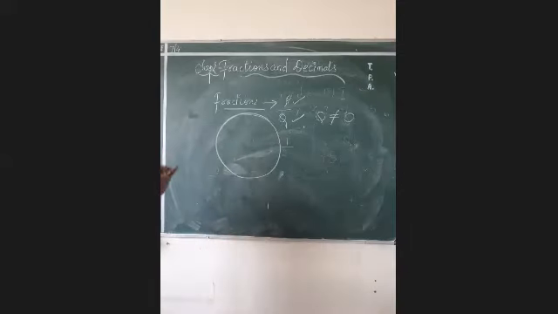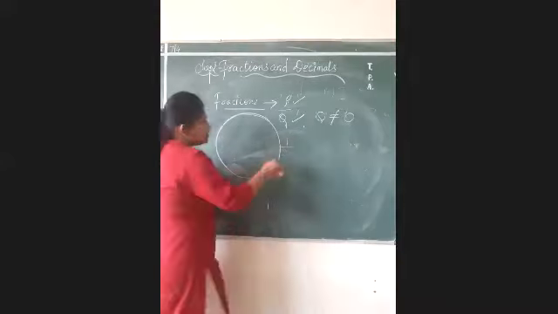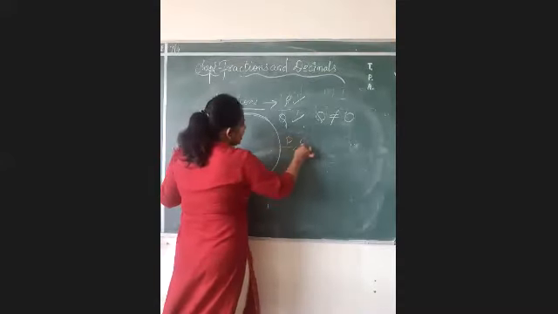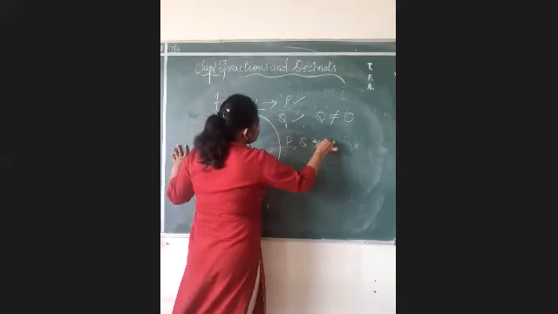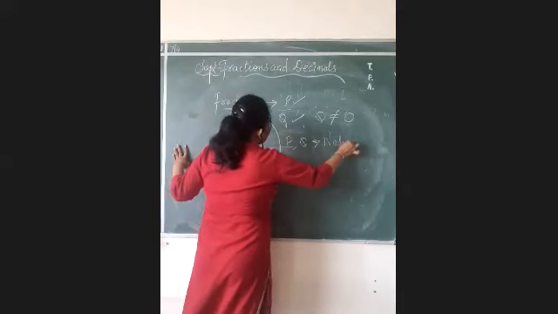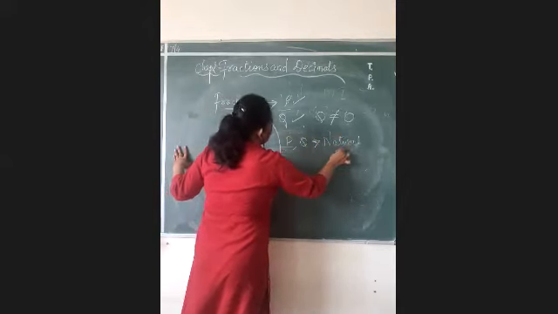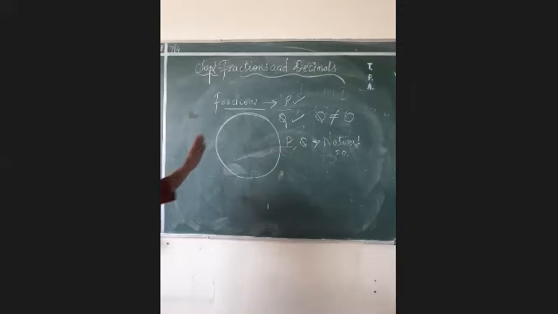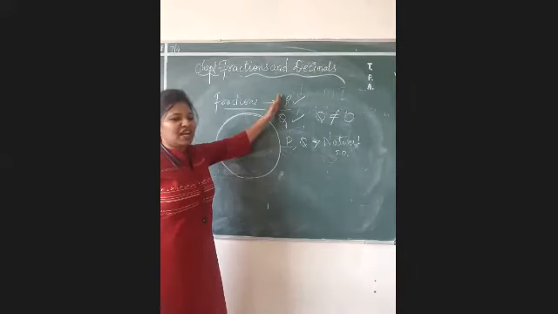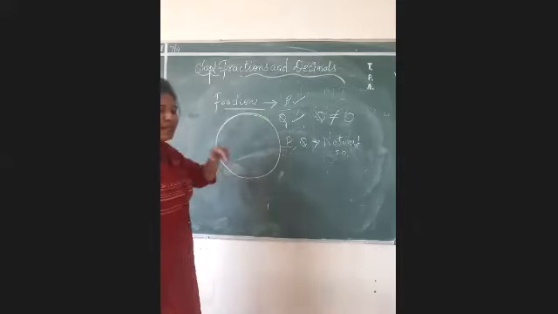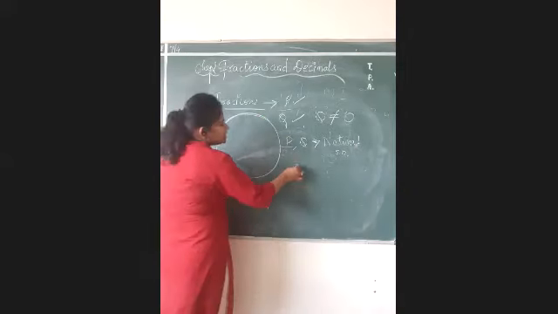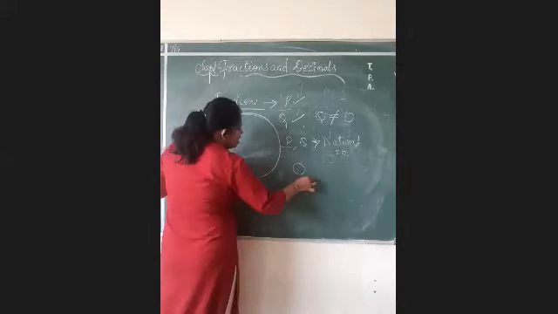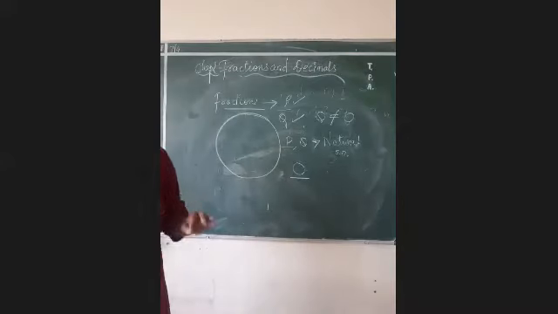Denominator cannot be 0. And one more very important concept that P and Q both should be only natural numbers. Only natural numbers. It means all positive, no negative. Now can you tell me on the basis of this information which I have given you just now, can you please tell me, is 0 a fraction or not? Answer in the chat box.